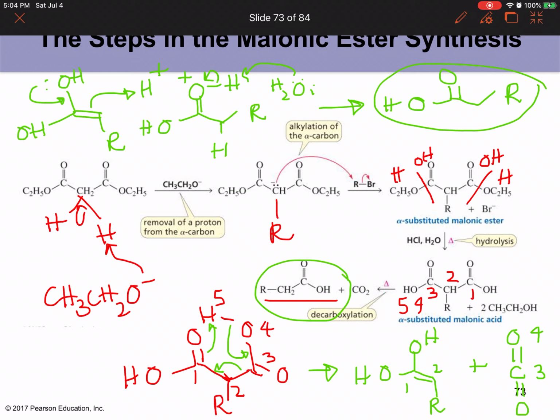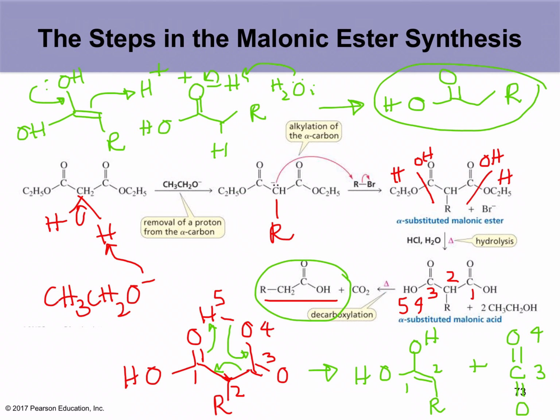So in the malonic ester, what happened? You start with the malonic ester and you use a certain alkyl group, R. So at the end you are getting an acid with 2 more carbons than the alkyl halide. That is the importance of the malonic ester synthesis. Starting with the malonic ester, you are getting an acid which has 2 more carbons than the alkyl group in the alkyl halide. Okay, I hope you got it.